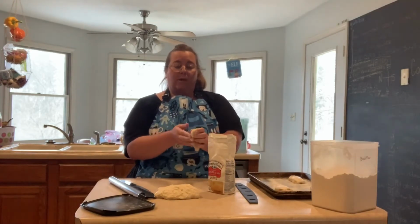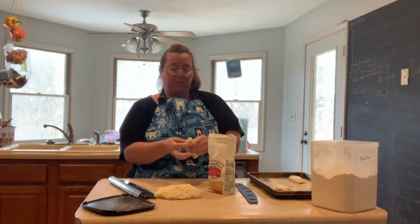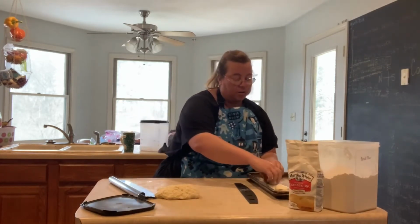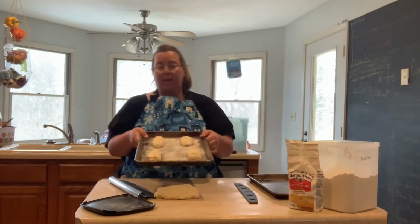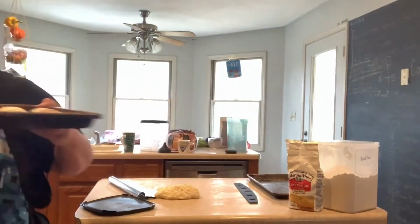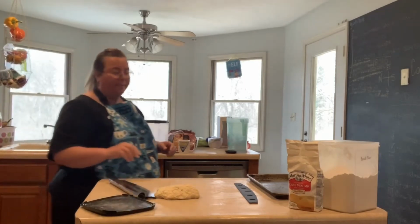But again, we're not trying to add any flour to the dough, so we want to keep that as minimal as possible. We're just trying to keep it from sticking to us. Now I only put 4 rolls on a tray or 1 loaf on a tray. And so you can see here, that's what they look like, little elongated rolls. Set that over on the stove top.